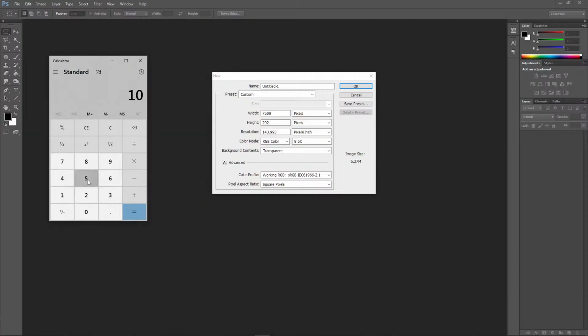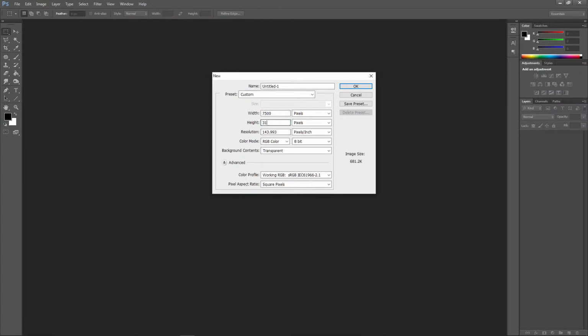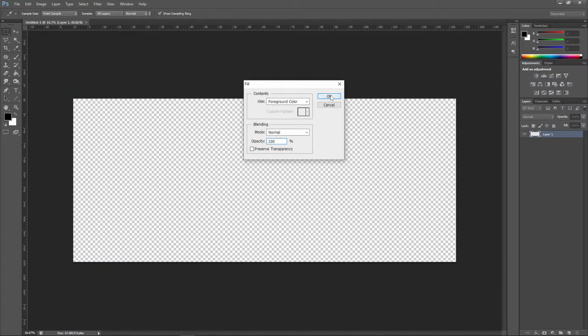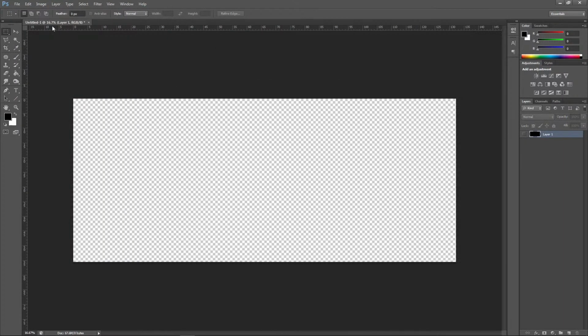So 1050 multiplied by 3, okay, 3150. Again, same thing. I always fill this black, then I can hide it.